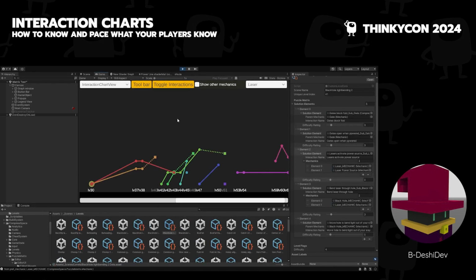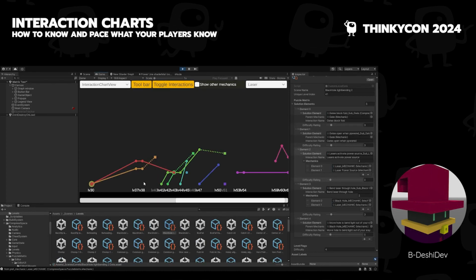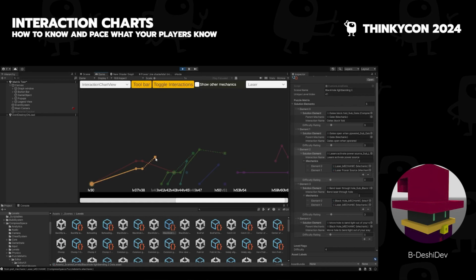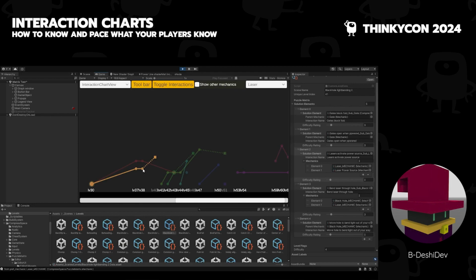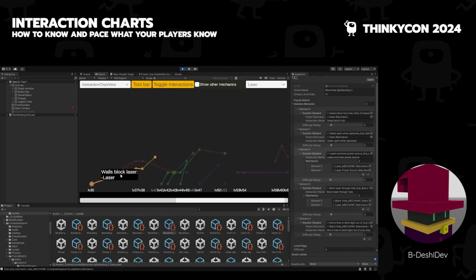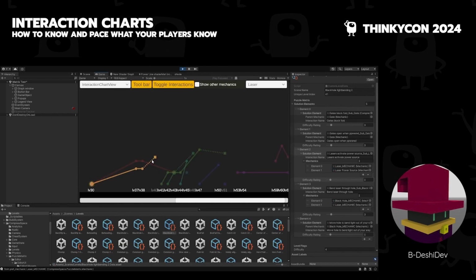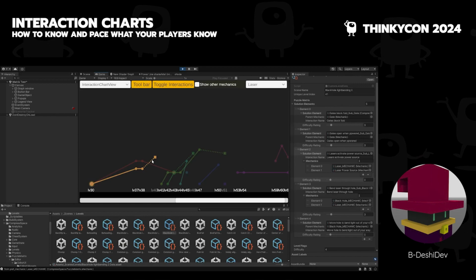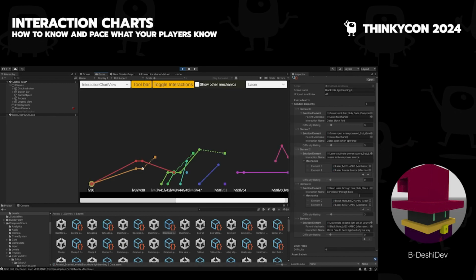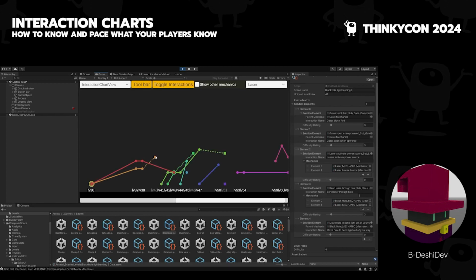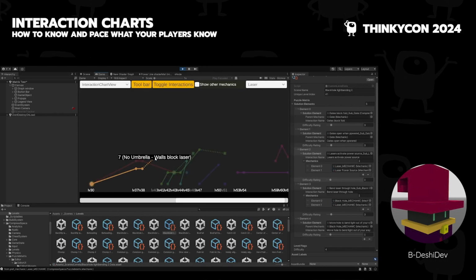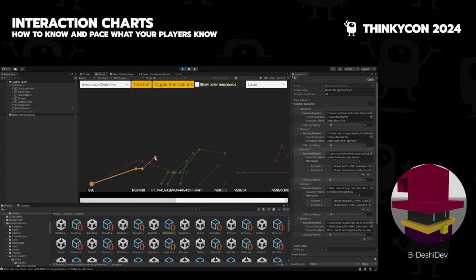So I'm using several notations here. You can see that for this interaction, some of the points are square shaped while some are circle shaped, and some of the lines are filled while some are dotted. In my game, there are levels that are optional and ones that are in the critical path. The ones in the critical path are represented with a circle shape and a filled line, and the ones in the optional path are with the square shape and with a dotted line.